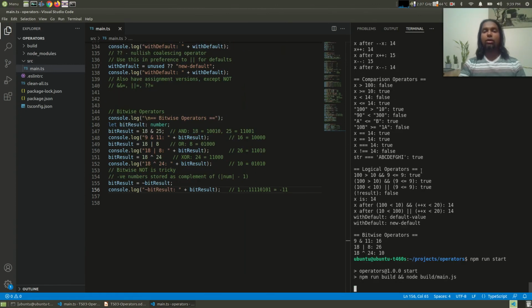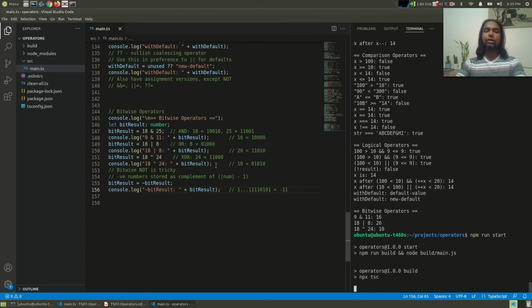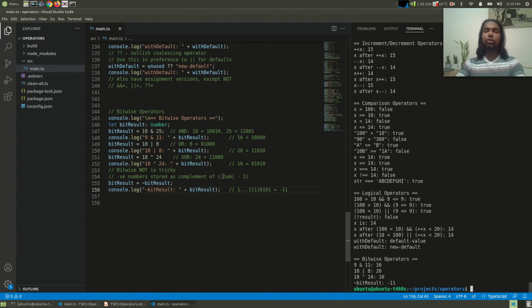Bitwise NOT, or the complement operator, is kind of tricky because negative numbers are stored in a peculiar fashion in binary. We take the absolute value, modulus, and subtract 1. So for example, negative 11 is stored as the complement or binary complement of the absolute value 10. So here, because our bit result previously was 10, when we complement it, we get negative 11.